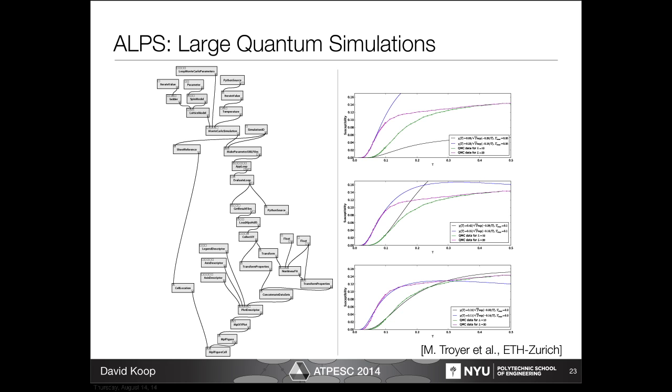And then a final example is the ALPS project. These folks are doing large-scale quantum simulations at ETH Zurich. They have this whole pipeline where they have not only the parameters for the simulation, but also the analyses and the plots that they run on those simulation results. They wanted to keep track of all of that information, all of that provenance, so that if you want to go back and understand what happened 5 years ago, you can figure that out and know exactly what data was used, exactly what processes were followed. I'll come back to this example in another context later.